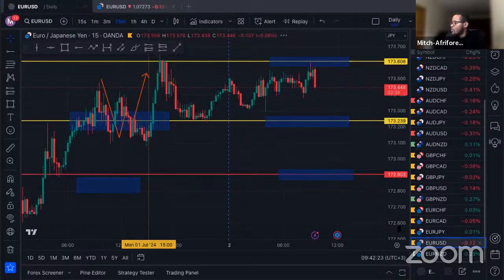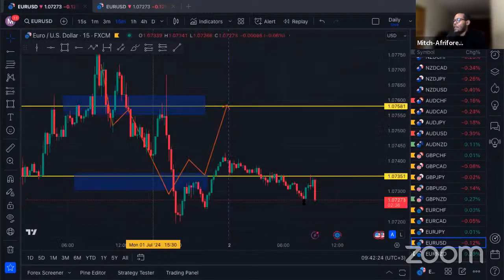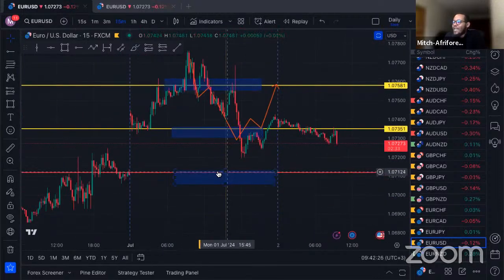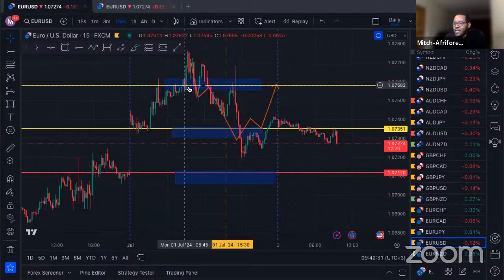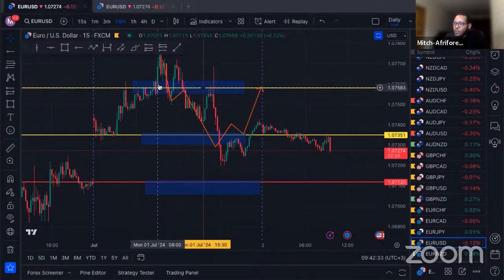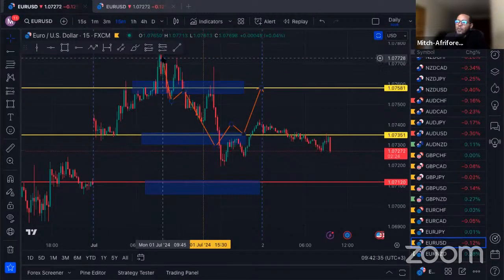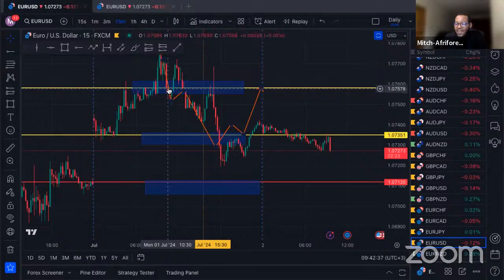So moving on to the second last currency pair that we do have. Here we have the euro against the US dollar. Now, yesterday our bias was to look for buying opportunities. You can see the 3 areas. Now, the price looked as if it was breaching this area to the upside, but remember, we wanted to see whether or not the price is going to come back in and hold above.